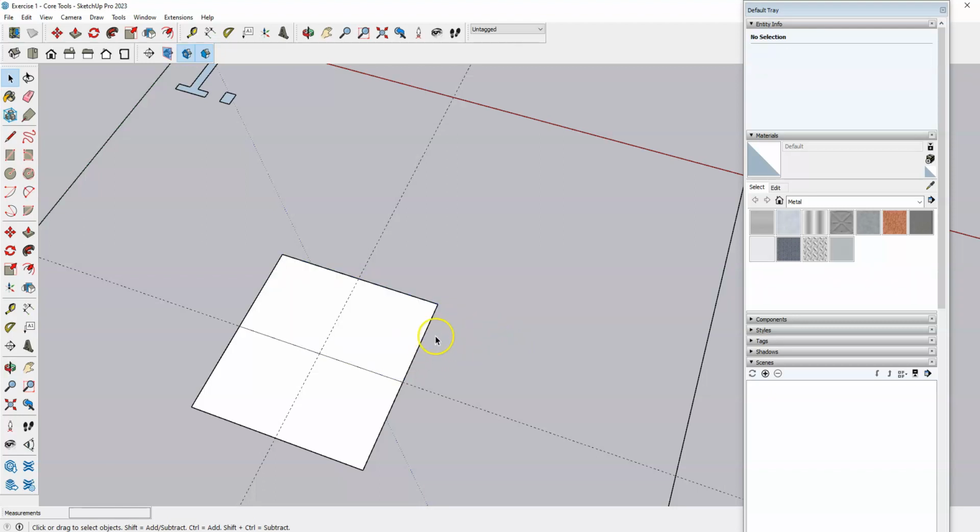And then if you want to, let me select those again. If you want to only deselect, then you hold down both Shift and Control at the same time, and now you see just that little minus sign next to your cursor. So now I can start to deselect, and it will not let me select.